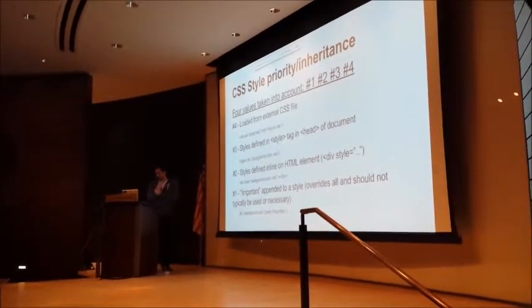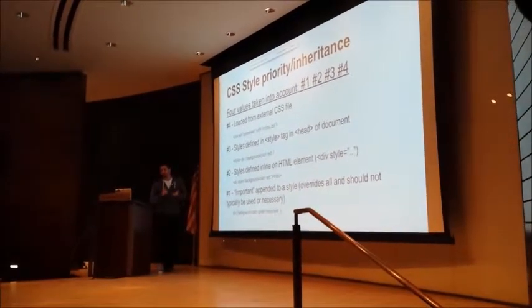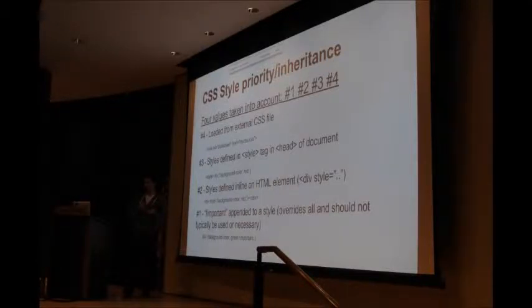This may be a little advanced, but CSS styles have a priority. So as I said, you can do stuff in the head of your document, you can do stuff inline, like on the element, define the styles, or you can define them in a separate file. Now, what if you have multiple styles, like you have a div styled in your external file, you have a div styled in your head, and you have a div styled on the inline element. You have the same, one's red, one's green, one's blue.